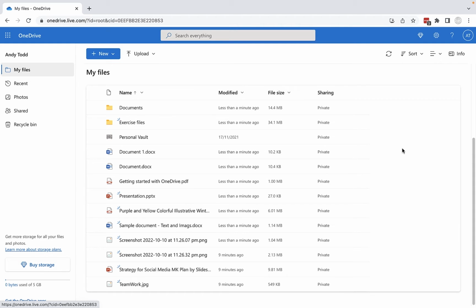Traditional storage methods include things like CD-ROMs, floppy disks, storing content on your computer's hard drive, and things like pen drives. Now, whilst they have served us well for many years, there can be problems with these storage methods. So for example, if you store your content on a pen drive and you go into the office or your place of study and you have forgotten to pack your pen drive with you, then you won't be able to access the content stored on it.